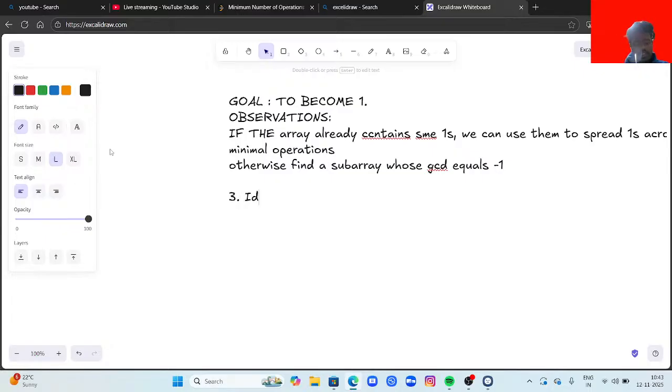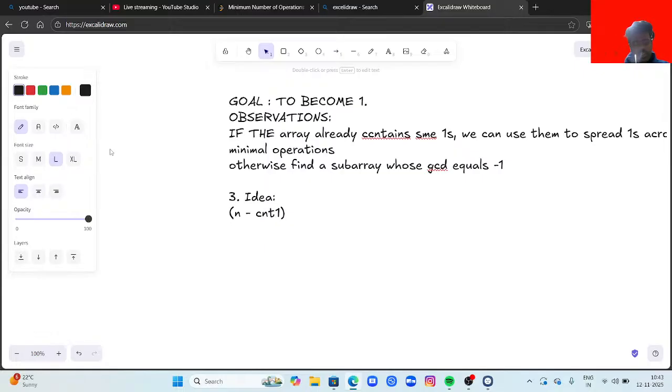That is the idea. If there are already cnt ones, we can make all elements one in n minus cnt operations, and each non-one can be merged with a nearby one.